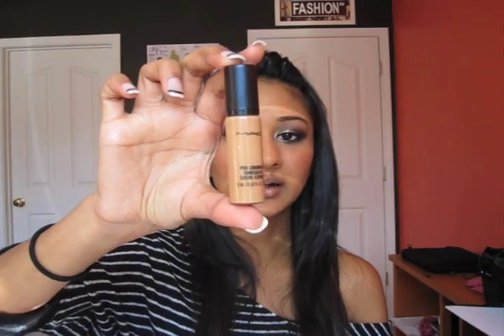I've been using the NARS Sheer Glow since about June in different colors because I had a really bad tan that I've since lost. I've been using it for about six to seven months in just different shades and that formula is just fantastic. In terms of concealer, I've been loving my MAC Pro Longwear Concealer in NW35. It's amazing for under eye and as a highlight for your brow bone. It's completely crease-proof — I've been searching for a concealer that doesn't crease for the longest time and never found it until this one. It does not crease, you don't need to powder over it, and it stays on forever.